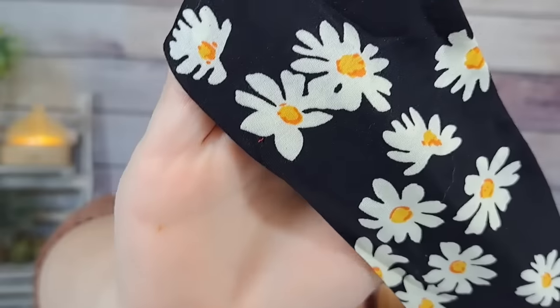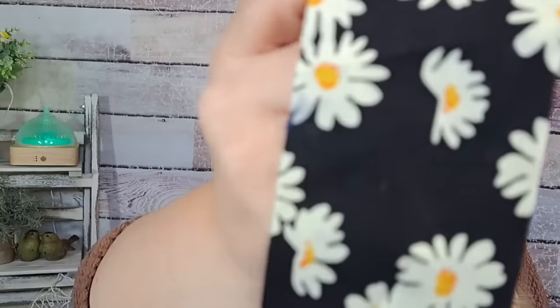Here's another headband for $1.99 — this one you just tie on. There's no opening, you just slide it on. It has a really cute print: black with daisies on it. You can always untie it to adjust the fit since it's not stretchy at all. Honestly I can't tell if it's black or navy — maybe a little navy — but I think it's cute.